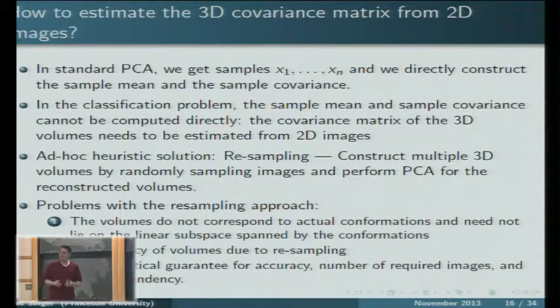So you see that this is a tough cookie, to get this covariance matrix. Okay, I'll mention some of the problems soon. So okay, so we saw resampling. We want to do something better than just resampling that does not suffer from dependencies, and we want something with theoretical guarantees.